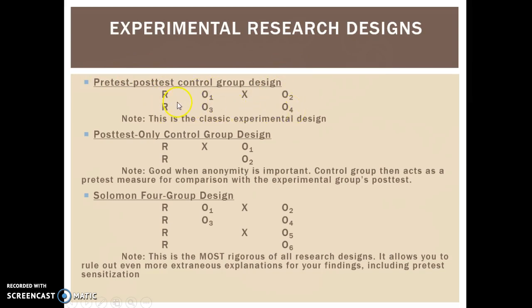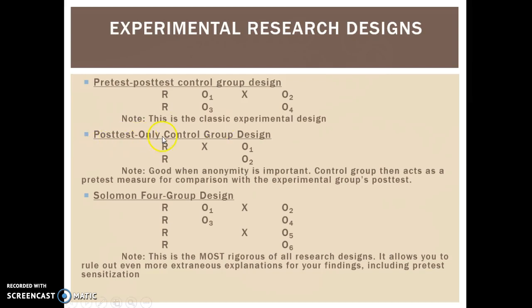This notation that you're seeing right here is the classic experimental design. So if ever you hear anybody talk about a classic experimental design, this is it right here. And in order for it to be a classic experimental design, you need to have the treatment group, the control group, and you need to have random assignment to each. So this is a very, very rigorous design. It is, again, the classic experimental design, so it's a really good one to remember and to be aware of.